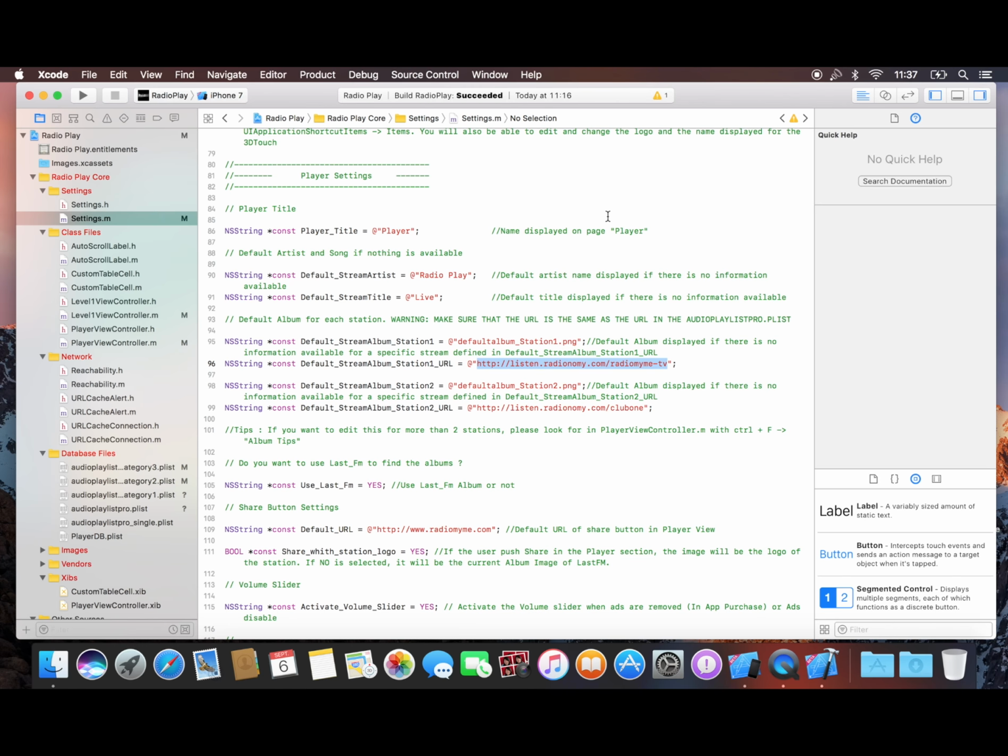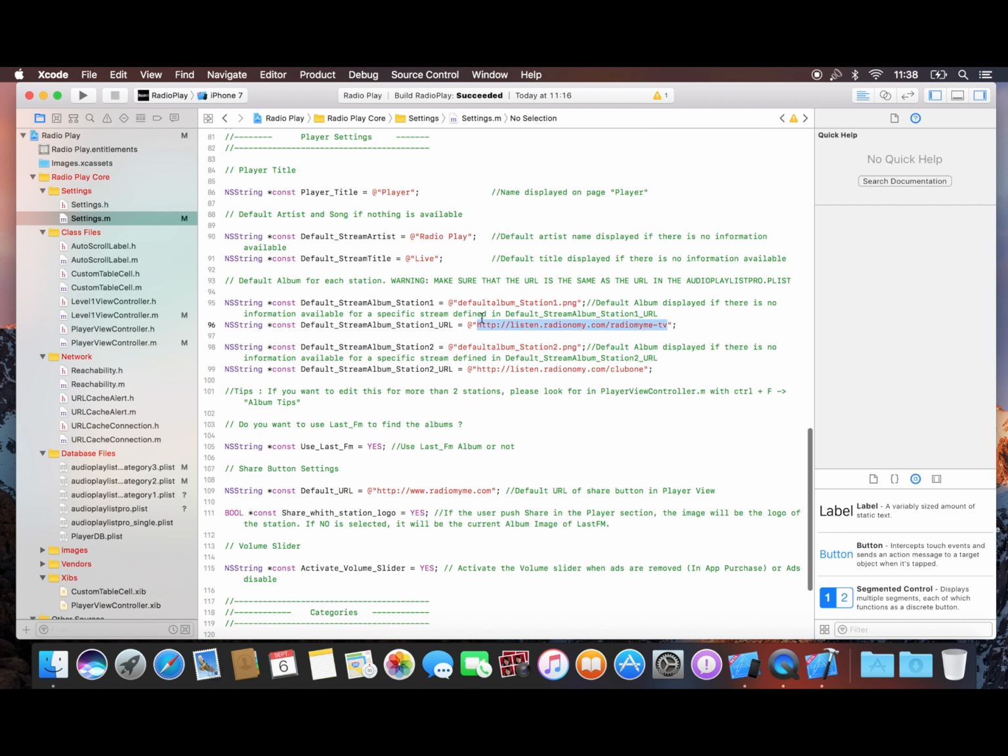So if your default station, you need to put the stream. So basically, if your station is like Club One, you just put your stream, which is basically this one, Club One, just underneath over there. So if Club One is started, we will use the default album station one.